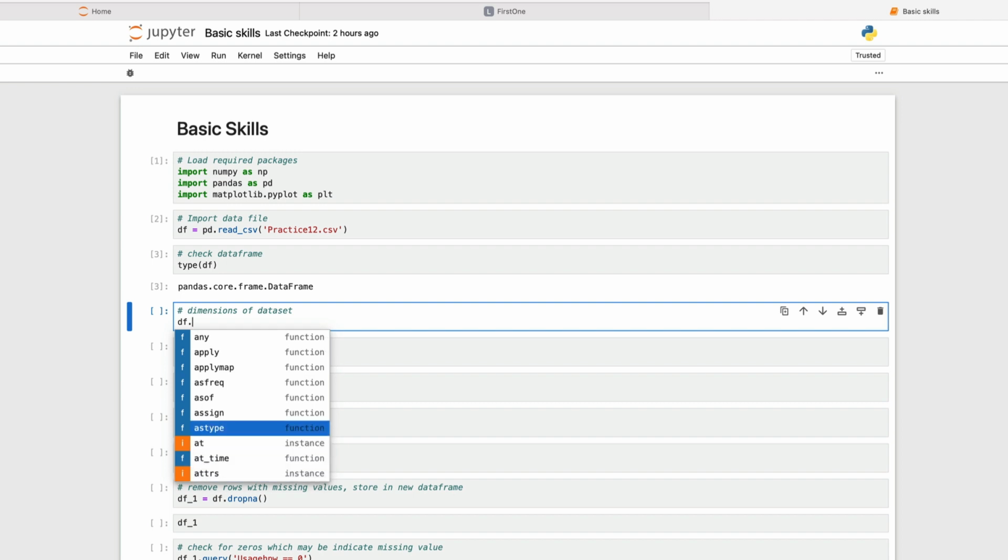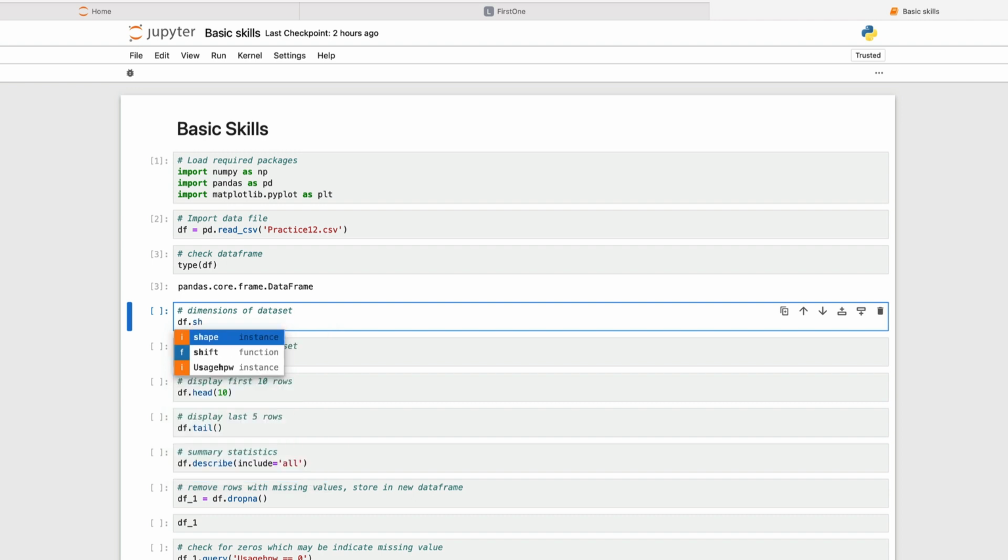Remember, functions will require some parameters, or, well, you might not include any parameters, but you still need to put a pair of brackets at the end, empty brackets if it's a function, but with an instance you don't. And if you were in fact to start typing shape here, notice it quickly finds the one you want, so you could simply press enter here or click on this to put it in quickly. So that's useful.